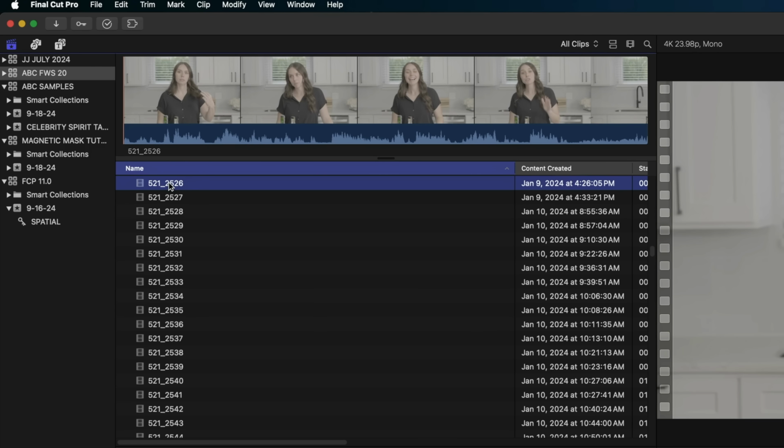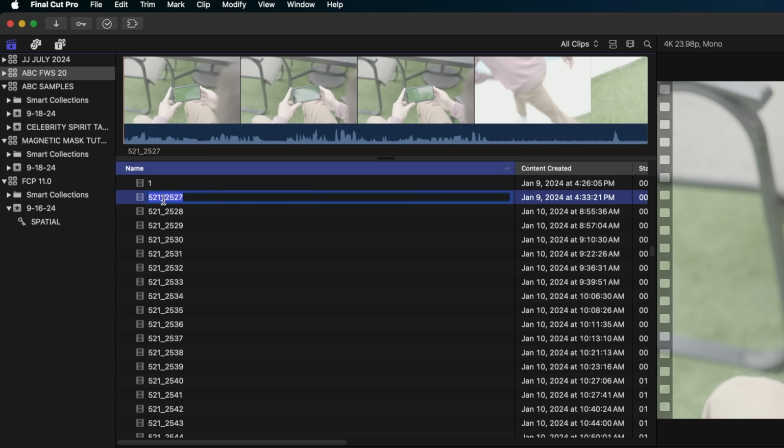Another great workflow enhancement pertains to organizing your clips in the browser when you're on list view. Let's say you wanted to rename a clip. You know what to do. You click on it once, pause for a quick second, and then click on it again to make it editable. And in the past, for every clip you wanted to rename, you had to repeat that process. But now they've streamlined that process a bit.